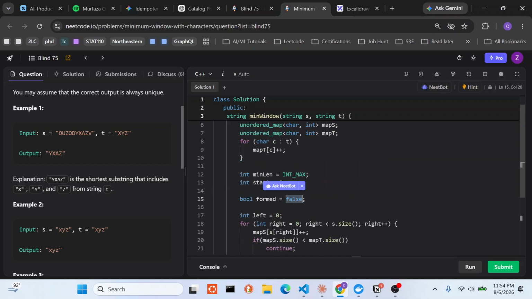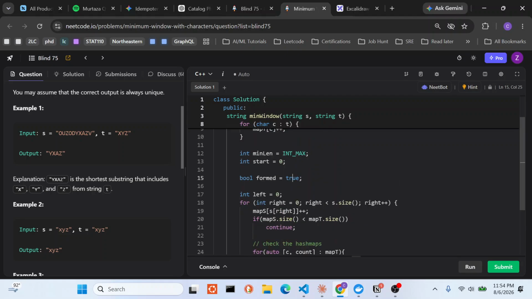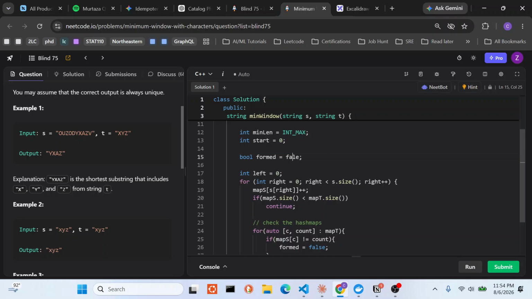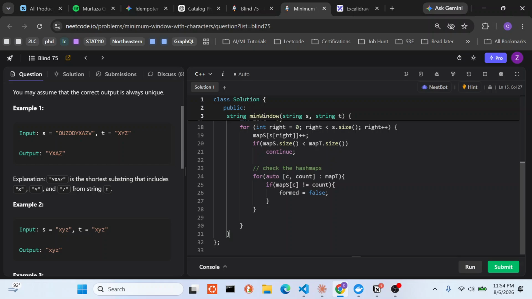Otherwise, our farm is true. Makes sense. False. Initially, we don't have it.